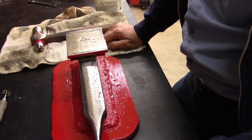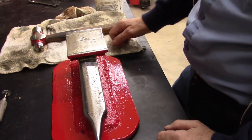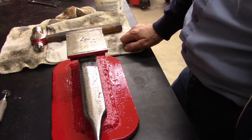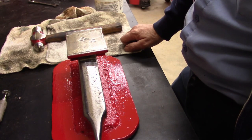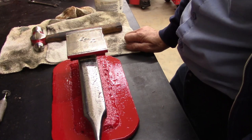It's not the prettiest thing in the world, but for $12, free piece of metal, little used spray paint that I had in a can, I really didn't need to do that. I just did it because everything else in my shop's pretty neat and clean. I try to do that.